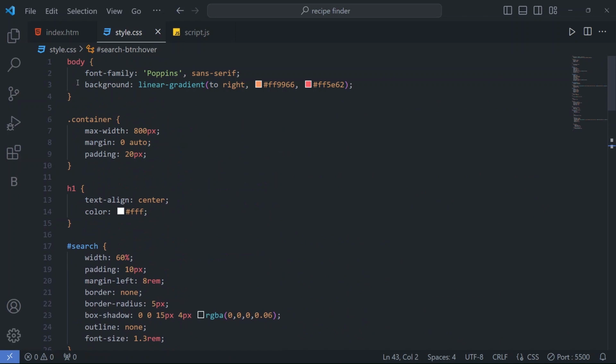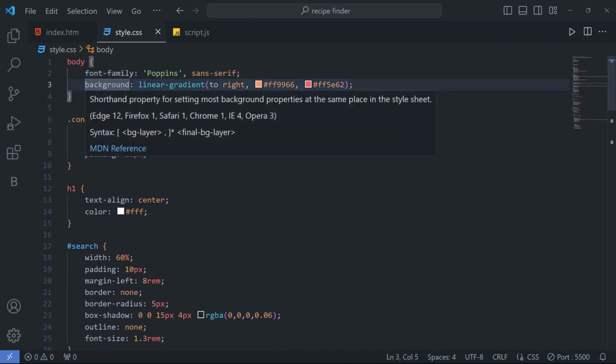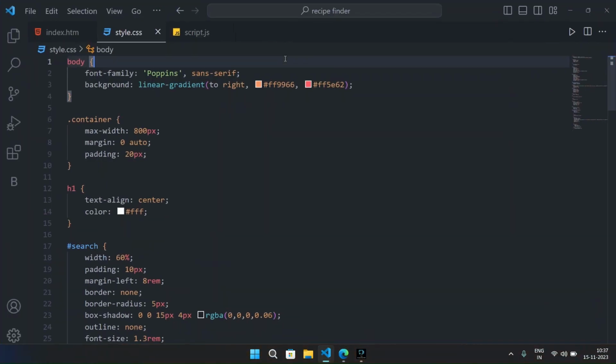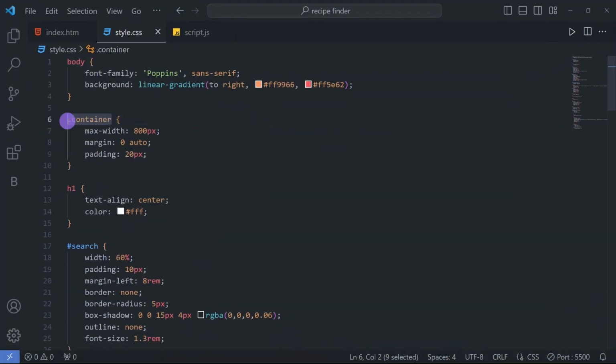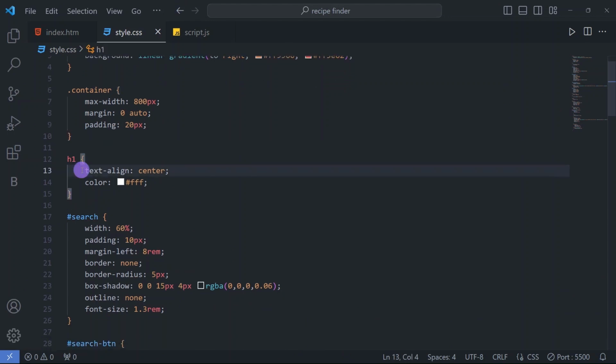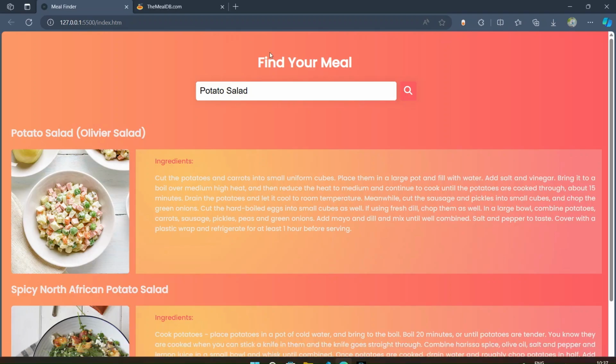Then come to our CSS. Here in the CSS file we have a body tag. In the body tag we have font family Poppins and sans-serif, and a beautiful linear gradient for our website, which you can see here. And then we have a container. In this container we have a maximum width of 800 pixels, margin 0 and auto, and then a padding of 20 pixels. Then for our h1 tag, text align center and color white, which you can see here.